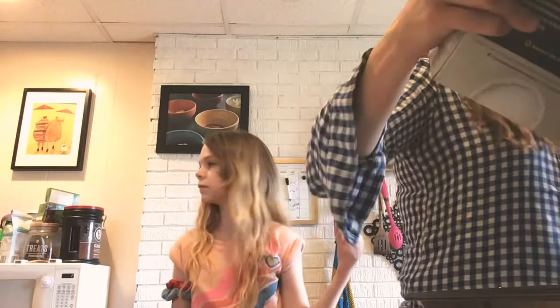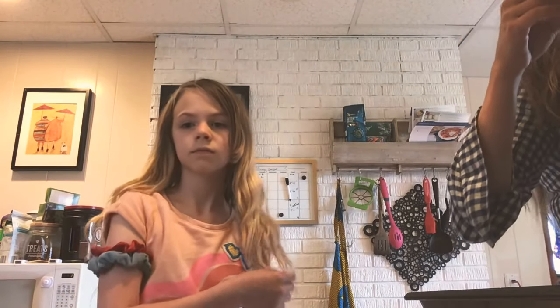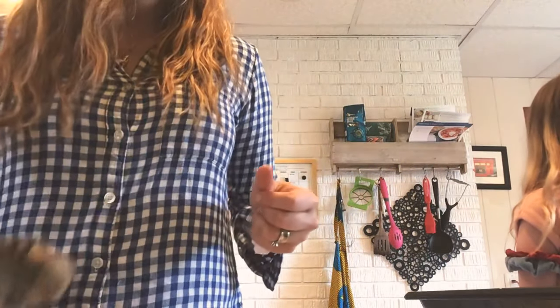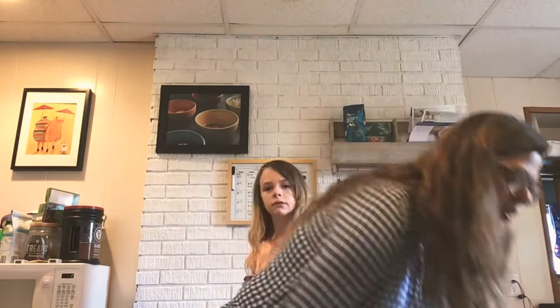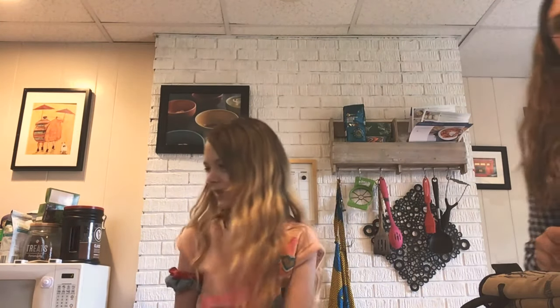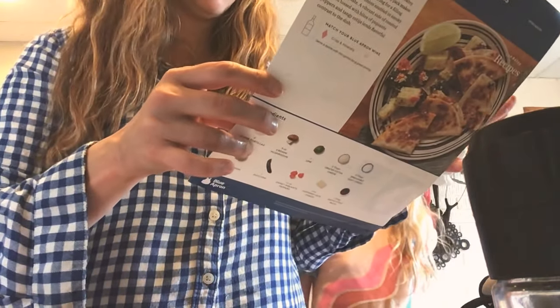Do you see my pepper, honey? No — oh no, I need the pepper. That's okay, we'll find it later. I need a bottle of pepper. This needs to go in the oven. Alexa, set timer for 13 minutes. 13 minutes, it's starting now. Oh, there's the pepper — I'll put that on it later. I turned off the heat. Put the zucchini pieces — I did two teaspoons of olive oil.